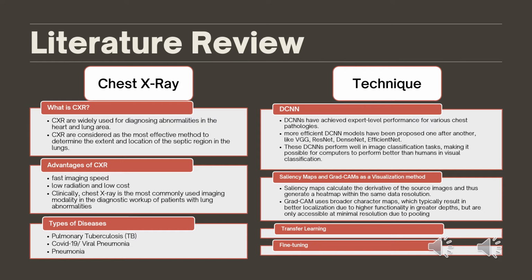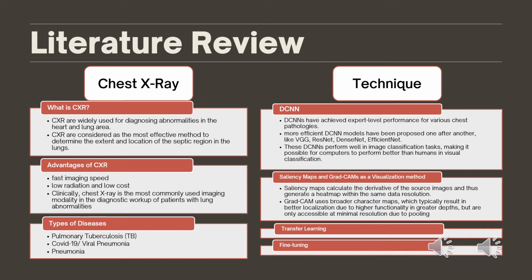For the techniques, there are a few techniques that will be used in this project. First, DCNN as the main technique, as I mentioned. Next, saliency maps and Grad-CAM as visualization methods, transfer learning, and fine-tuning. So DCNN, as I mentioned, has achieved expert-level performance for various chest pathologies. More efficient DCNN models have been proposed one after another, for example, VGG, ResNet, DenseNet, and EfficientNet.